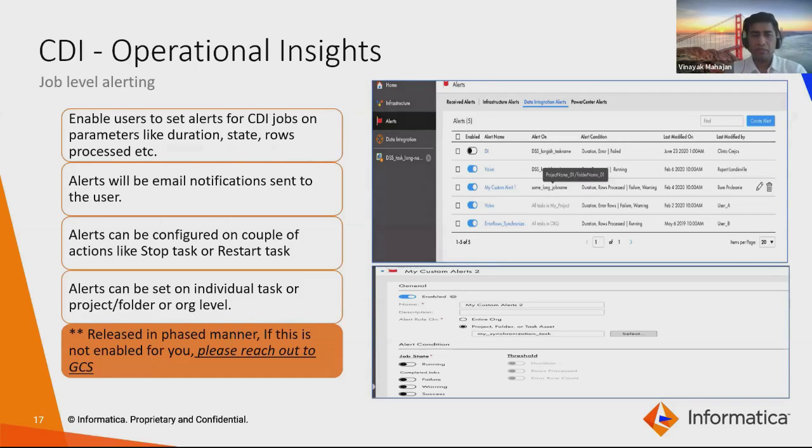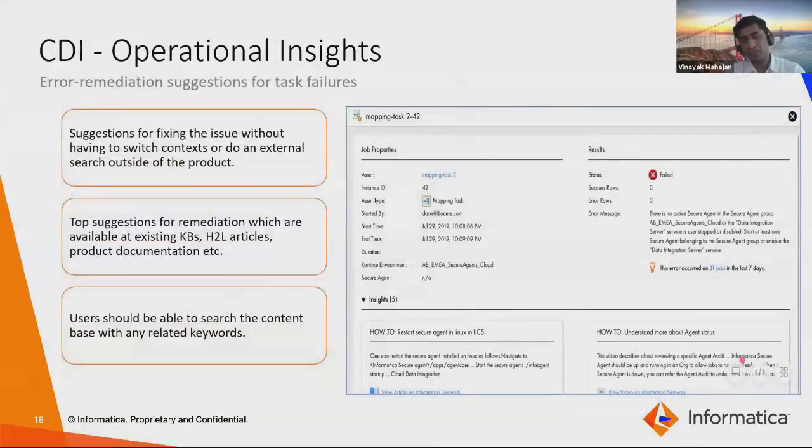Okay, let's go to the second one, that is error remediation suggestions for task failures. Now, as I talked about earlier, there can be task failures. You need to find the resolution for that, what actions you need to take. Although most of the things you can find in our KB docs or other details, if the error message is not itself self-explanatory, you have to change the screens, look out for those KBs, and pull out that information. So we give that directly over here using our Clear engine. You can also click on this and go to the details.